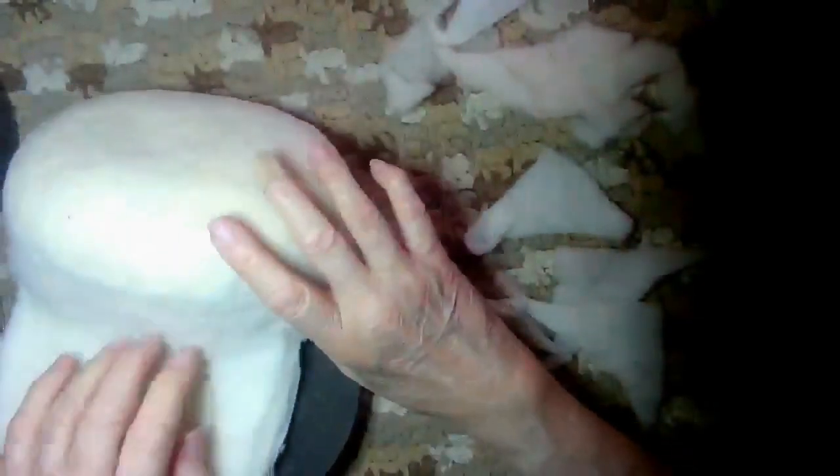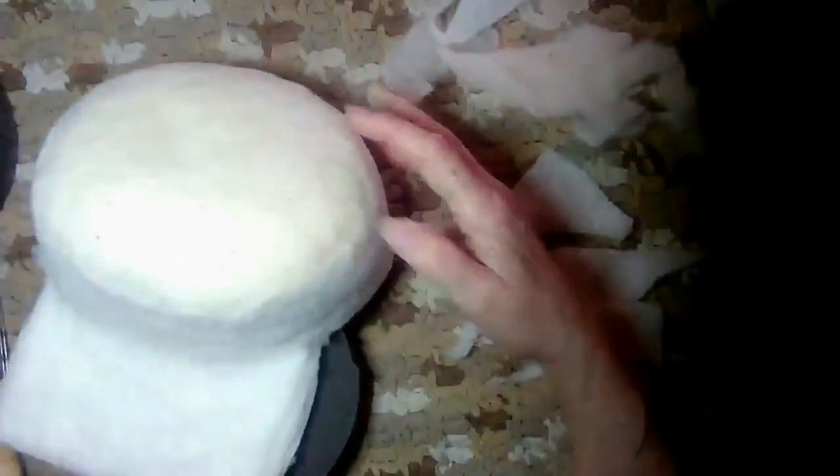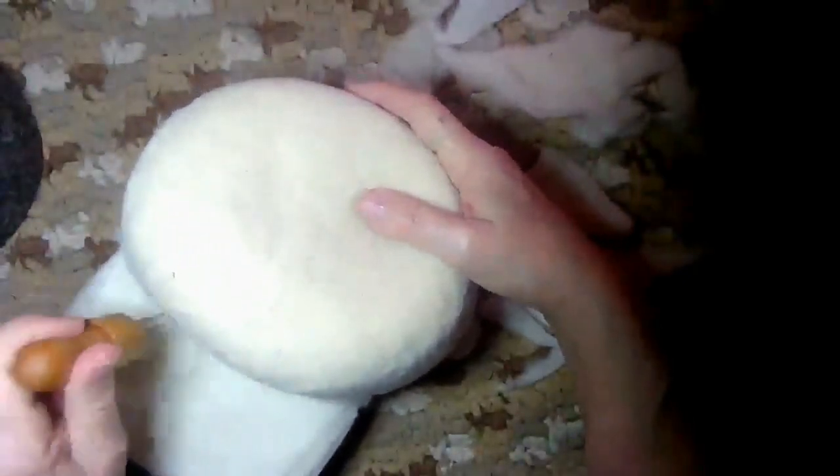Now, I made mine for my hat come down at a slight angle. And when you get to finalizing how hard this is, you can actually set the angle in there. Like, if you want it to come straight out like this, then you'll hold it like this, and you'll be jabbing down in that way.